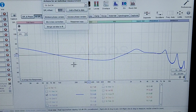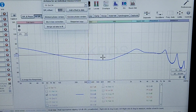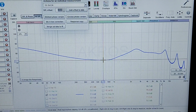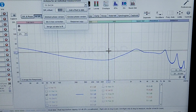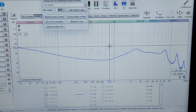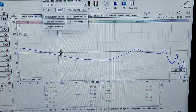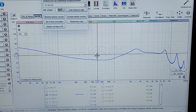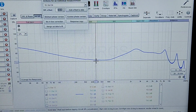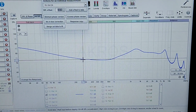As you can see straight away, here's the graph. As I mentioned before, when I was doing the main part of the review, everything sits within a window of 72 to 86, so 14 dBs, and you would think, oh, such a big gain on the bass, and no. What matters is this area here between, let's say, 70 and 300 hertz, and it's nice and coming down by 300 hertz. It's flat at 300 hertz basically.